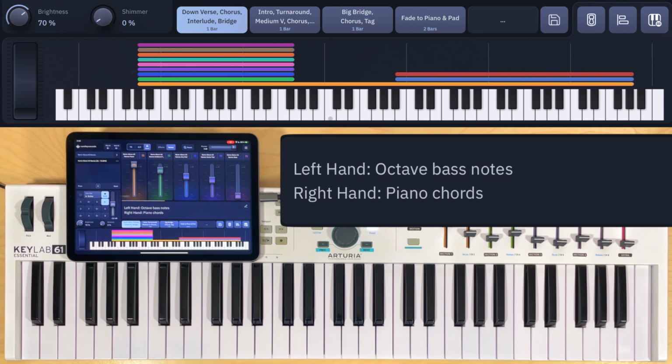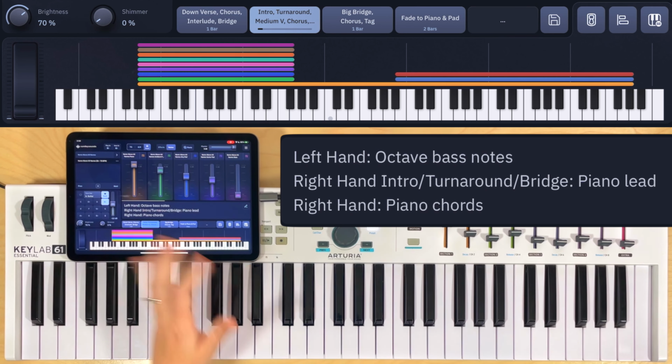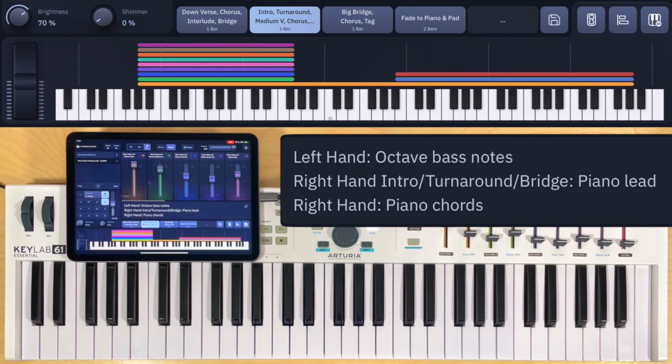All right, and then you'll build into the medium bridge. So for that, you'll use song section 2. And you're gonna move right hand up and play an octave lead line up higher that's a little bit different. So let me go ahead and show you hands together for that.